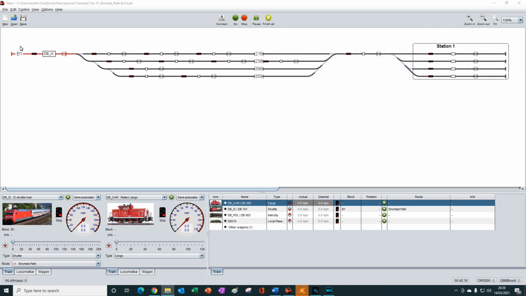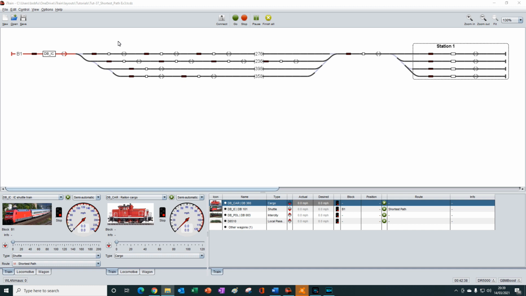We have a start point and we have a destination station. And somewhere on the layout there is an intervening section of track that includes 4 different paths that the train could take.